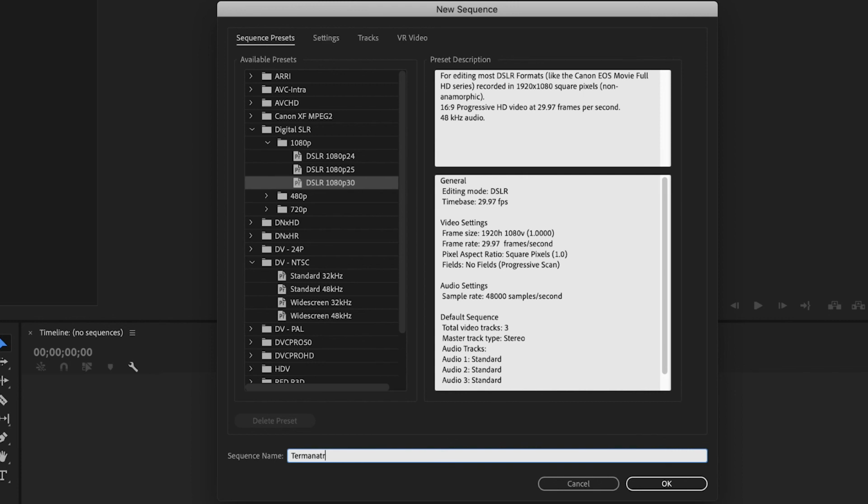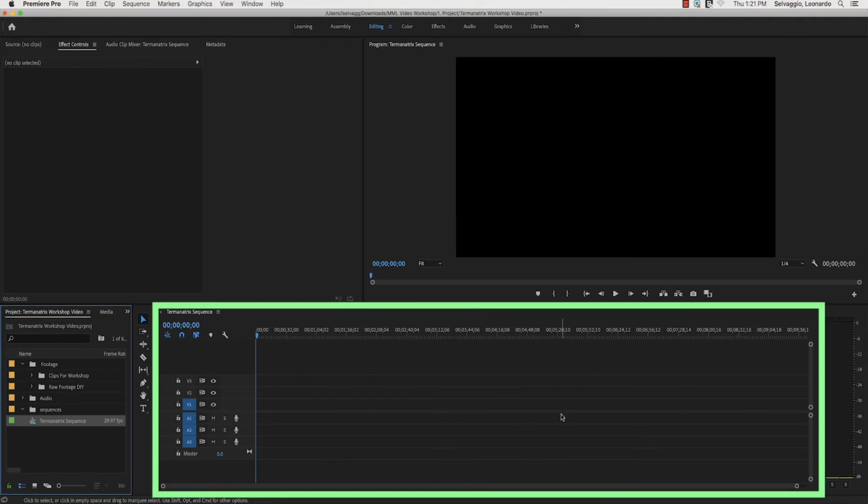While it's perfectly fine to make an entire video project in just one sequence, as you develop and create more complicated projects, you may find it useful to compartmentalize your work, and thus naming your sequences will be useful. You will notice that the sequence displays immediately in your timeline. Now you can start editing your media.